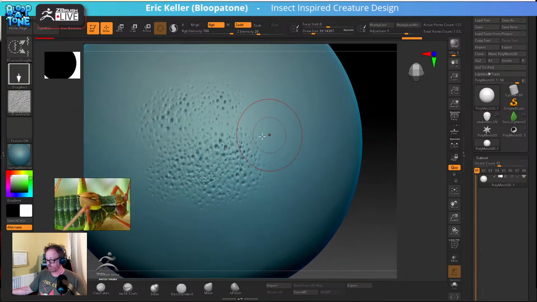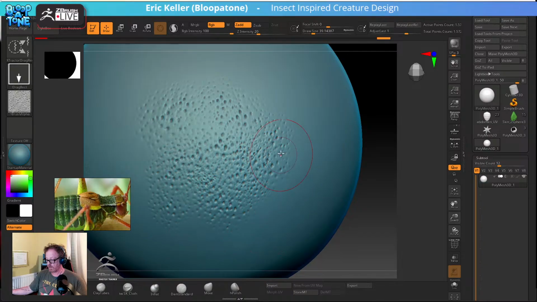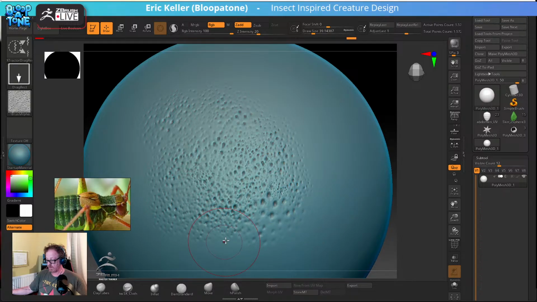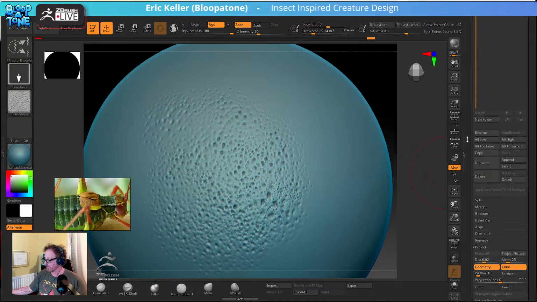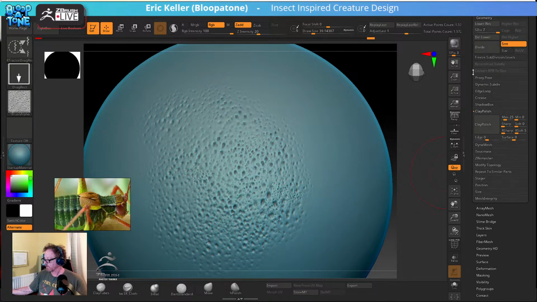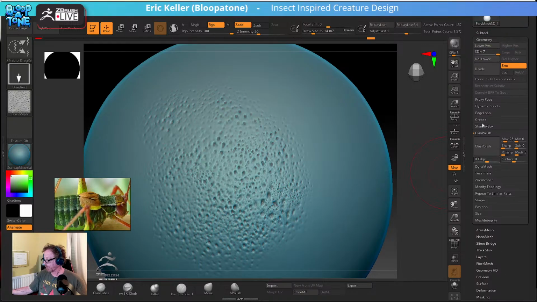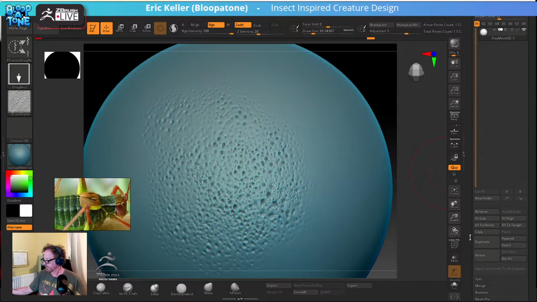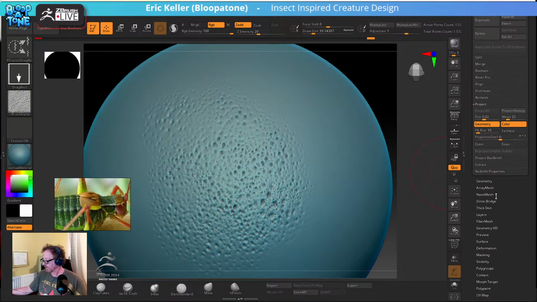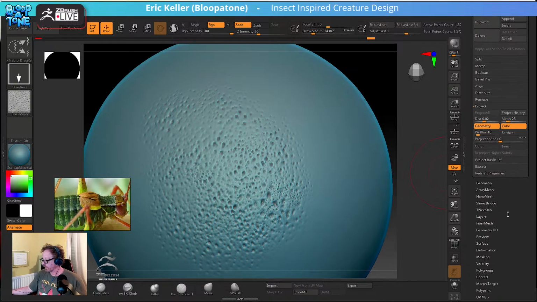And then another technique that I use probably way too much is if you lay down a fair amount of noise or some kind of detail like this, and then do, where to go?